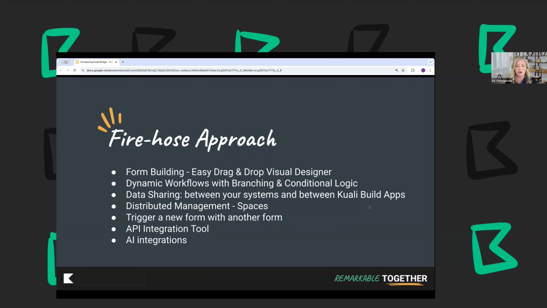How do you trigger a form from another form? We talked about our integration tool that belongs to our platform right now, and then we talked about AI integration. So we are not covering any of this today. This is all covered in this fire hose approach last month.